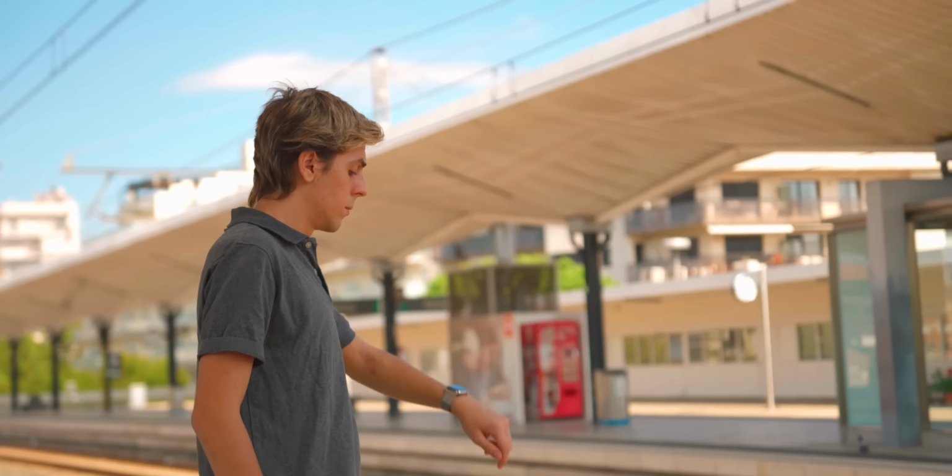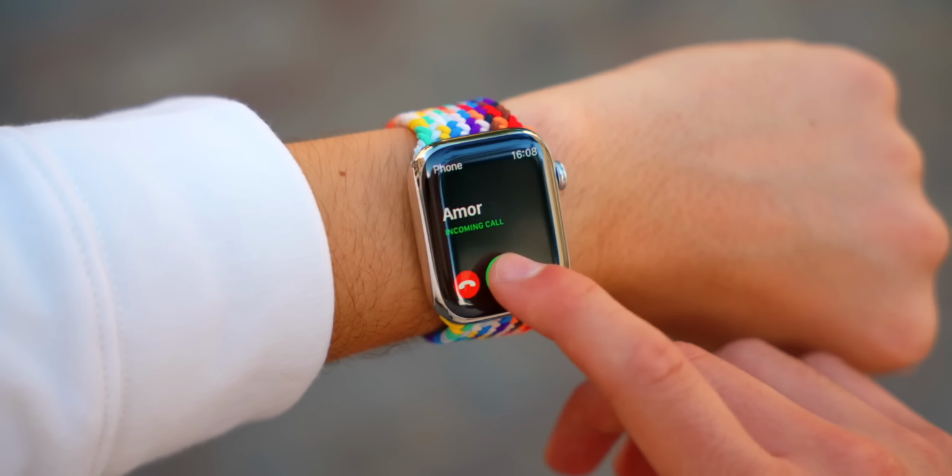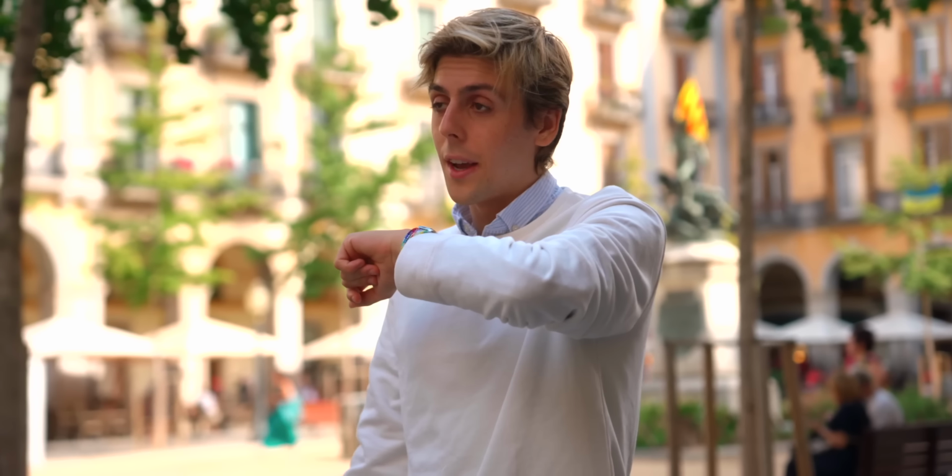So just the fact that I have a device that is always with me and I'm always getting those text messages or emails and I know as soon as possible, that for me itself is already worth it in terms of my workflow. And then of course, the obvious, all of the other reasons that I love an Apple Watch, there's so much more to it, but for the workflow that I have, notifications by themselves are a game changer.